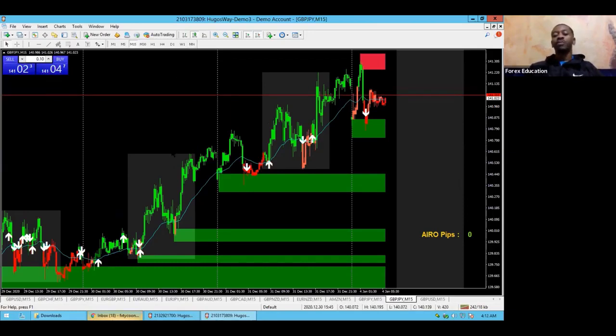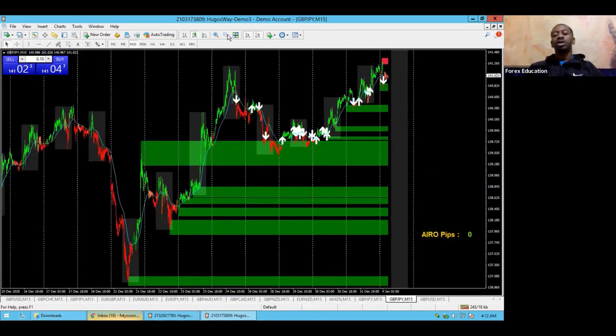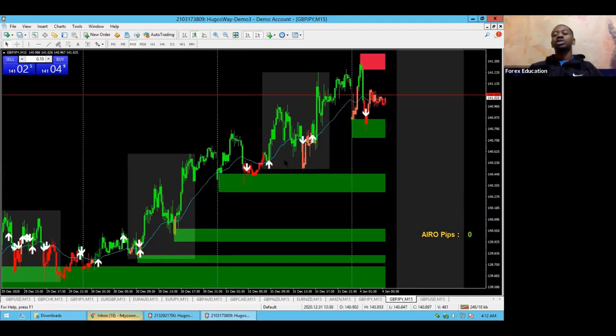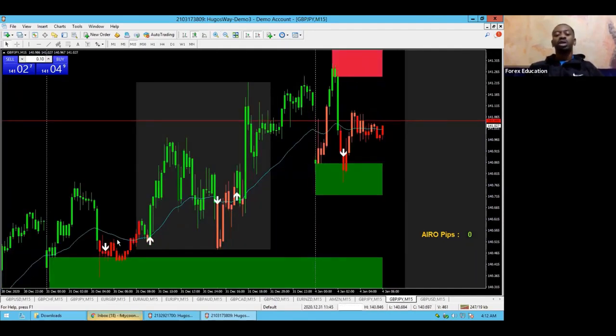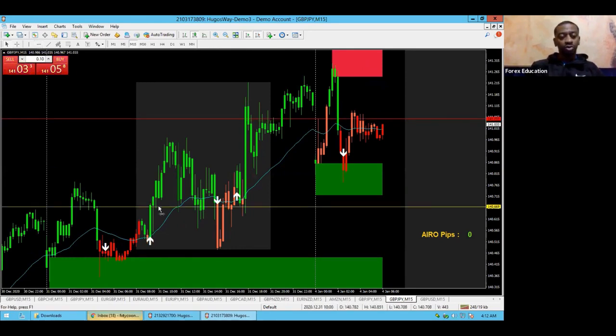Now, strategy number 1. Zoom out all the way, now that you know that. Count your green zones versus red zones. You can see we're in an uptrend. 1, 2, 3, 4, 5, 6, 7, 8, 9, 10 versus 1. 10 green versus 1 red. All right. Only trade inside the money zone. Only take bag entry trades. As you can see here, we didn't have a bag entry trade. Price didn't bounce. All right. This price bounced here, and then inside the money zone, we got to buy. So we get into this trade. You would have gotten into this trade right here at the start of this candle.